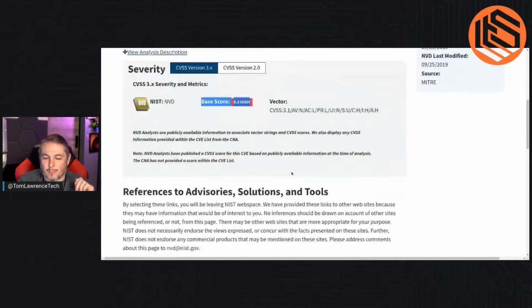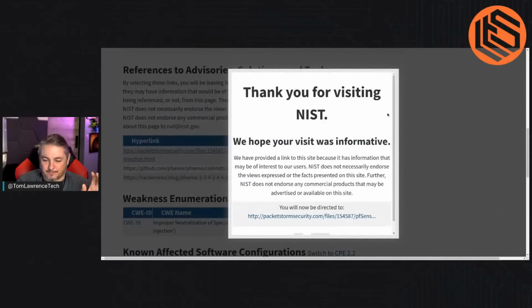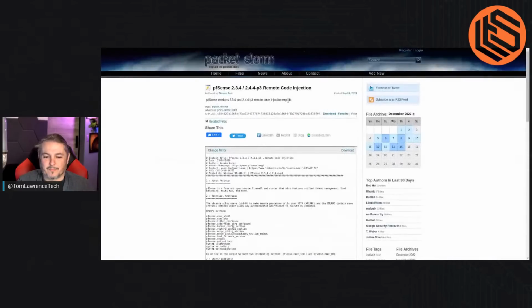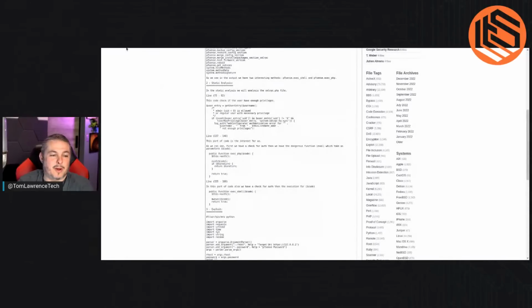There's one real big hang up here. While this is a remote code injection into the pfSense, look at it. They wrote proof of concept code and everything. People were sending this to me and really going, Tom, there's a big flaw in pfSense, panic. And I'm like, there's a problem. The prerequisite to make that flaw happen, you need root. You have to have the root password to the pfSense to make that happen.